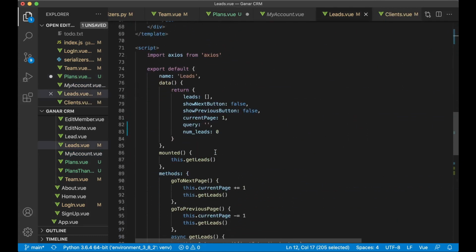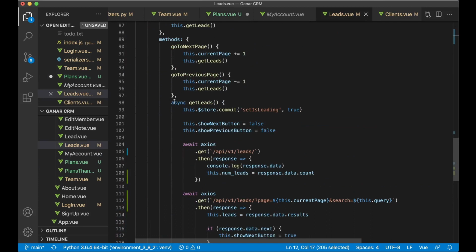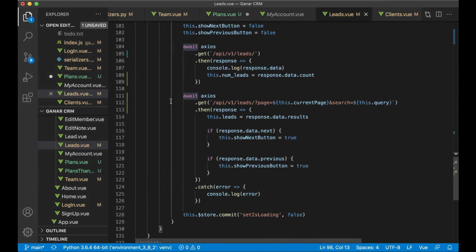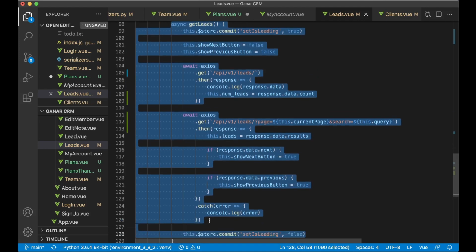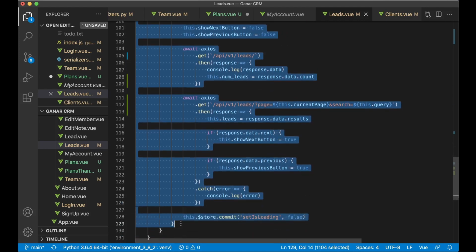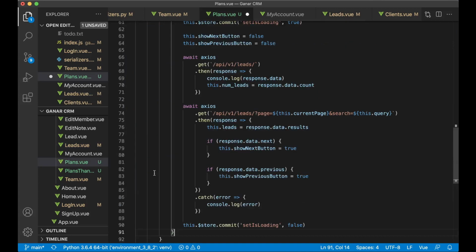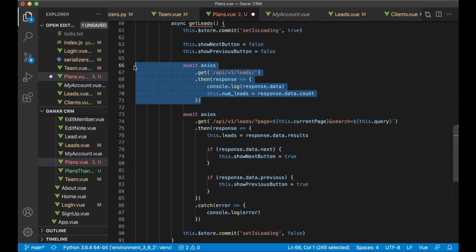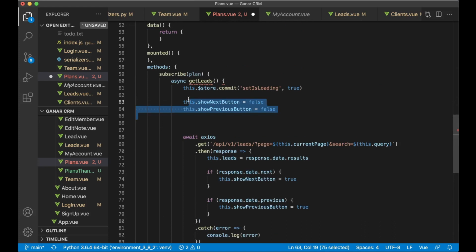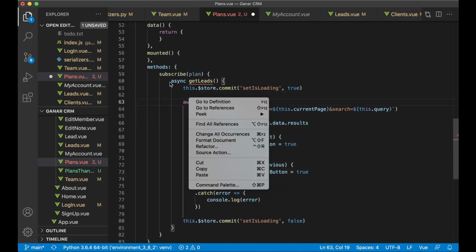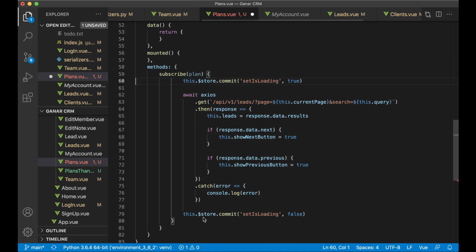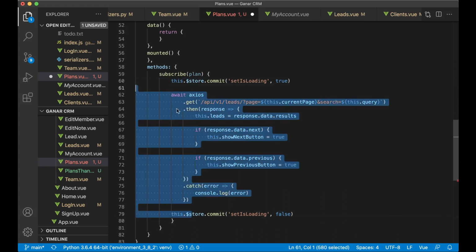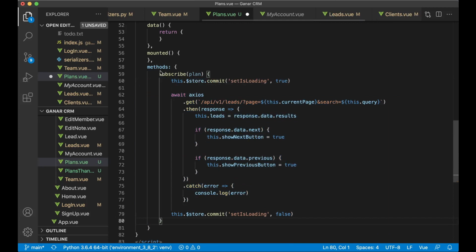And here we just want to go and copy a little bit from a different view. So I can copy this one, just all of the get leads, and paste it here. Then I can remove one of these. I can remove the get button like that. Sorry about this, a little bit messy. Like that, and set this to async. So we want to set this to is loading when we go into it, and remove the loading bar when we finish.